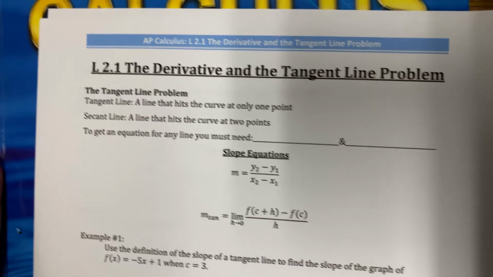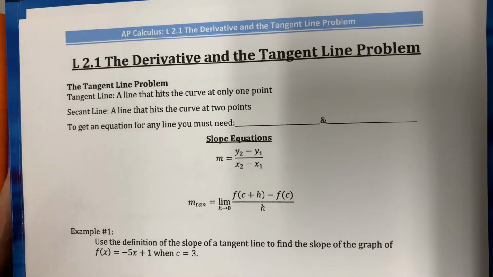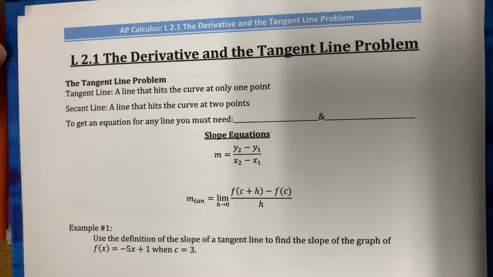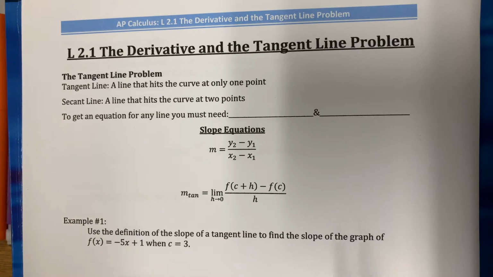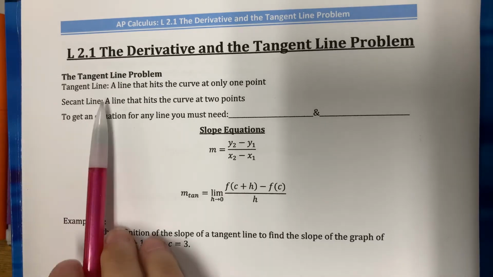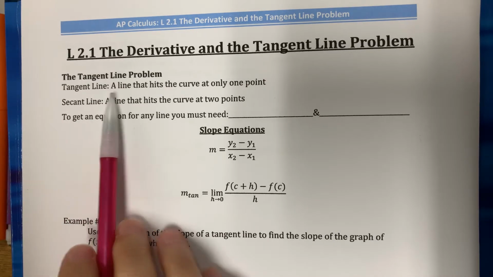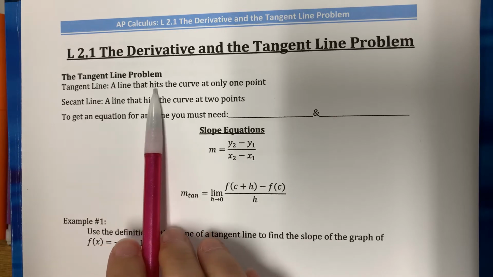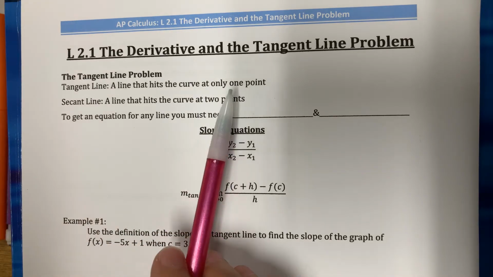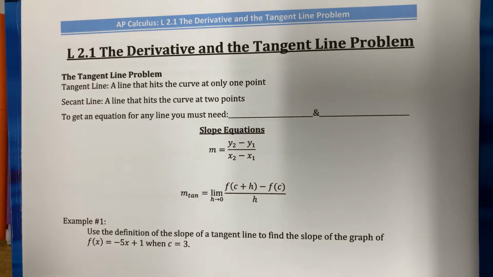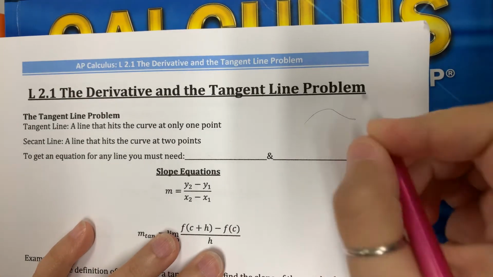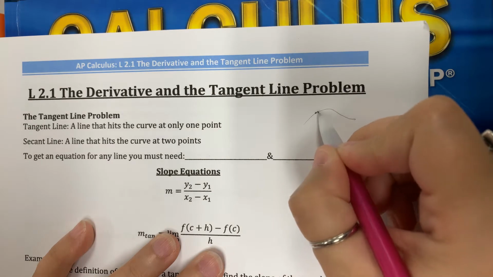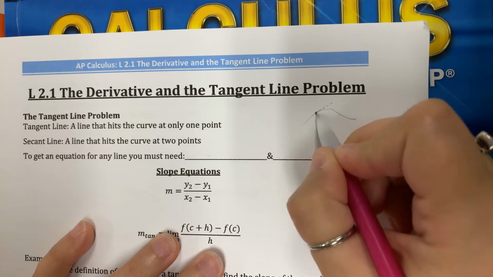Okay, so chapter 2 starts to talk about derivatives, and this is the part that I told you is pretty much all of the rest of first semester is derivatives. So the beginning of it is just explaining that a tangent line is a line that hits a curve at only one point. So I believe you know that, but just kind of for a visual, if I have this curve, a tangent line would be going like this.